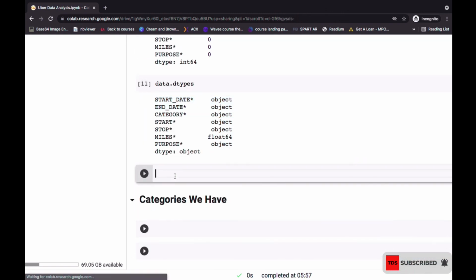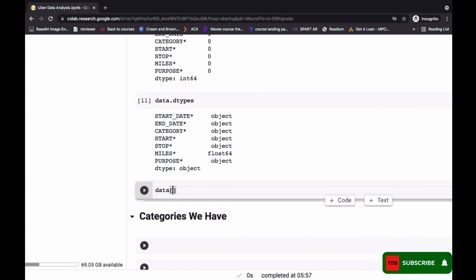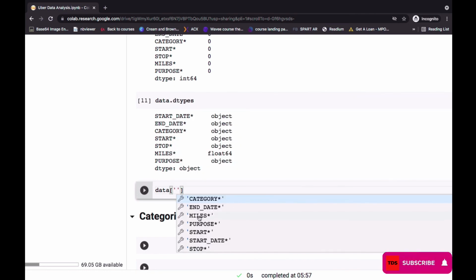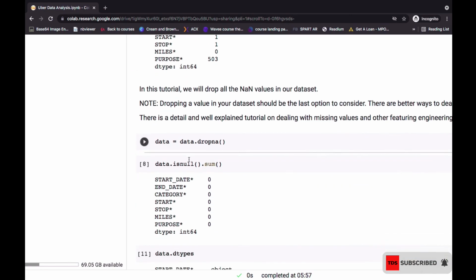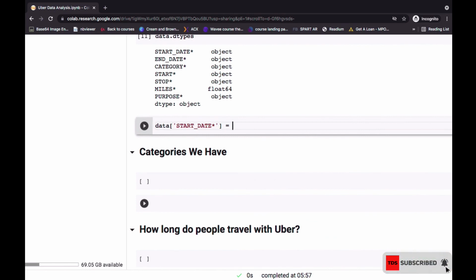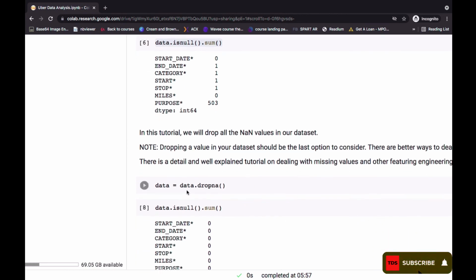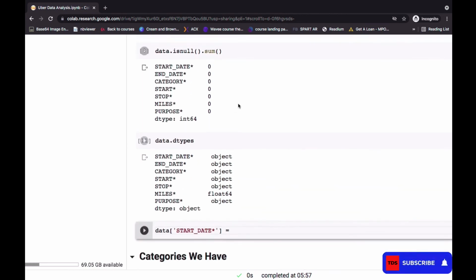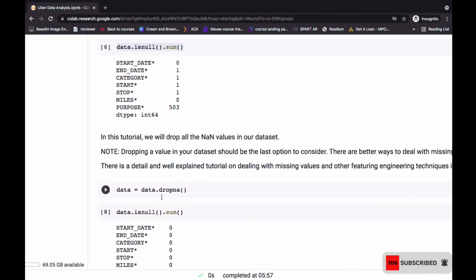So for that, I'm going to explicitly convert this date to the right format, so that Python will see it as a date and not an object. When I pick, for instance, the start date, let me see which one comes first. Start date, yeah. If I pick the start date, I'm going to use the datetime that we imported. Remember that when we were loading the dataset, we imported datetime. So that's what I'm going to use to deal with this date. And as I said, there's a whole tutorial on how to deal with date and time in the link I've given you.